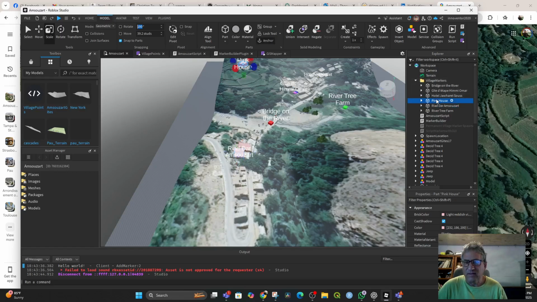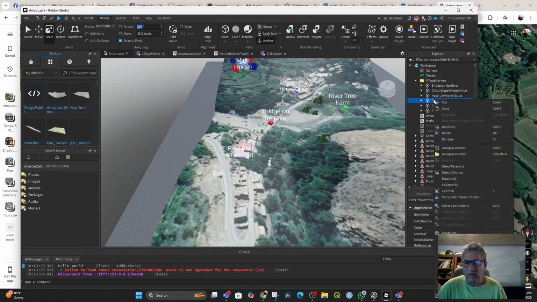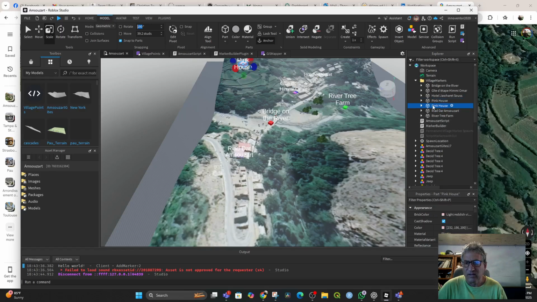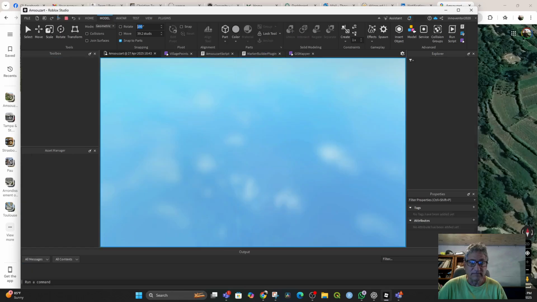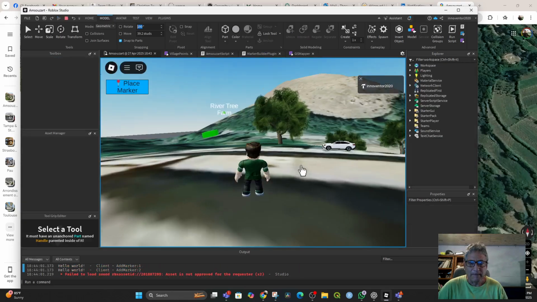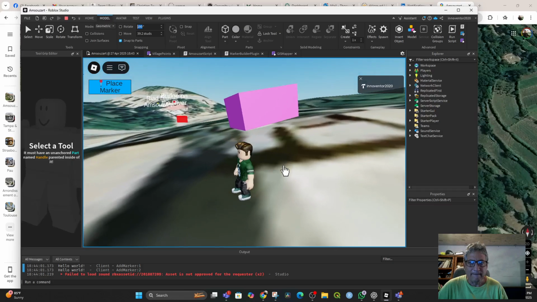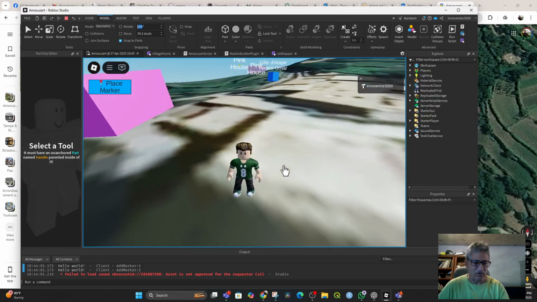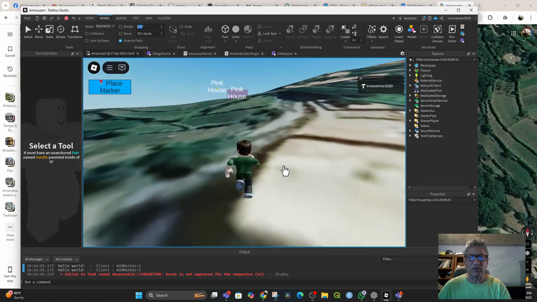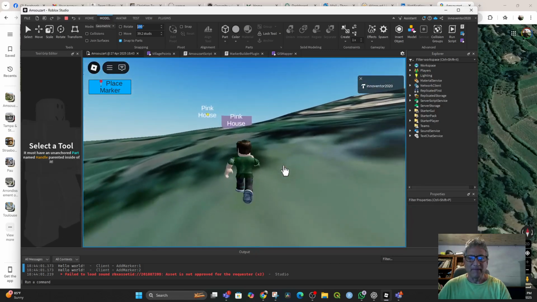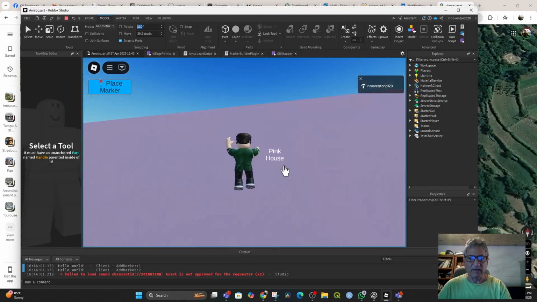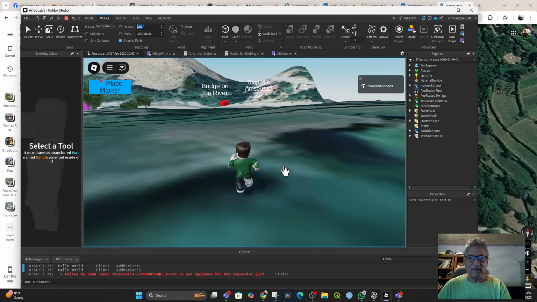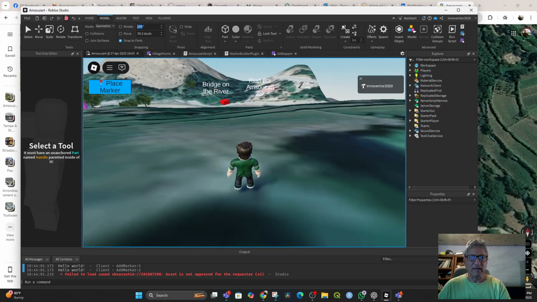You would think that these are real things, and if I were to duplicate this and take this pink house and drop it in the workspace, let's see if that shows up. Did it show up? Yeah, now it shows up. So if it's in the folder, it doesn't show up, but there it is on the landscape. Yay, and we can model that later on. And the same thing would then be true of any of the others.